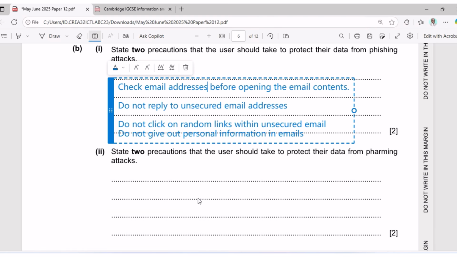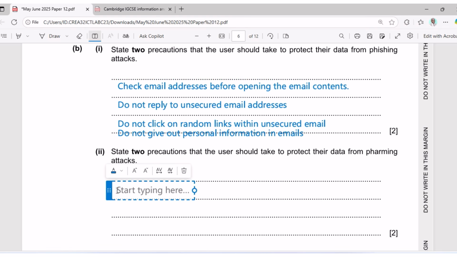Then the next one is state 2 precautions the user should take to protect their data from pharming attacks. Since we know that it is pharming, the best thing you need to look at is to check the URL of the website. The moment you see something suspicious, the padlock is not there, it's not in green mode, you need to be careful. Check the URL addresses that you visit.